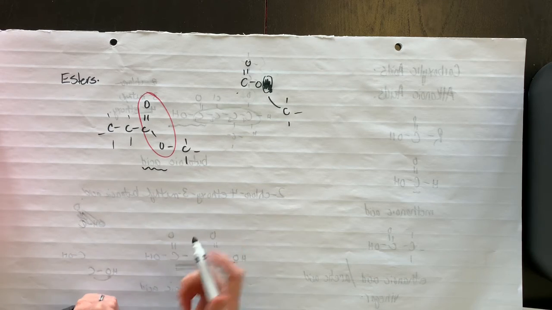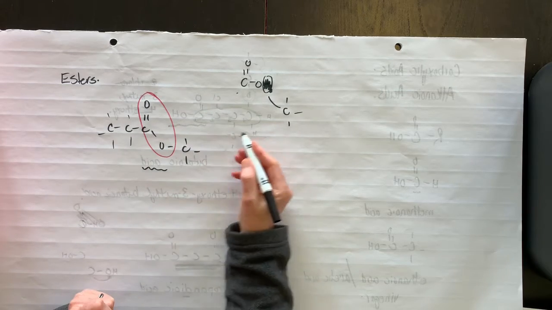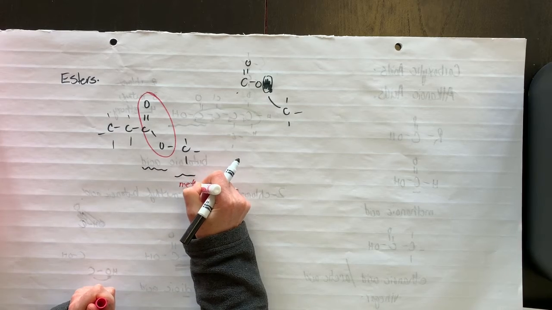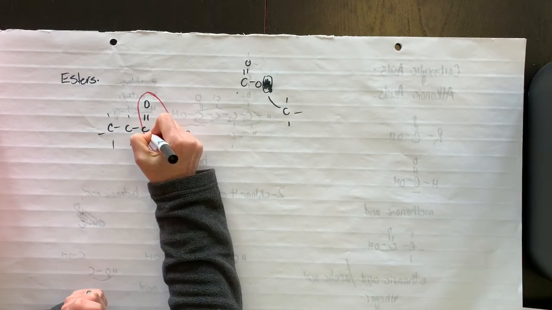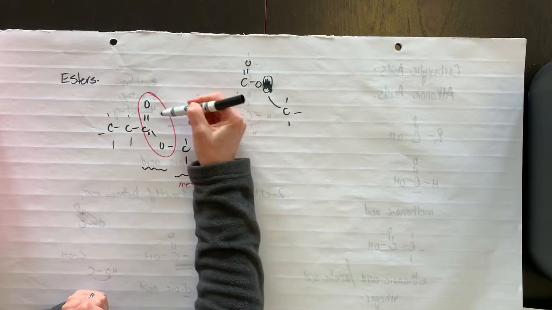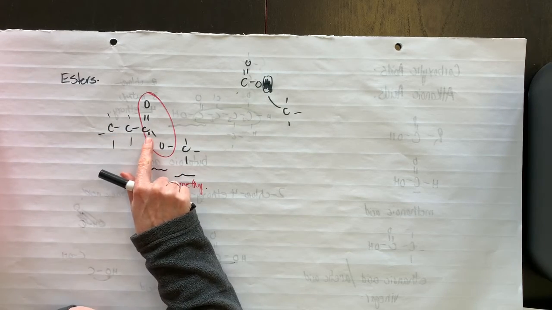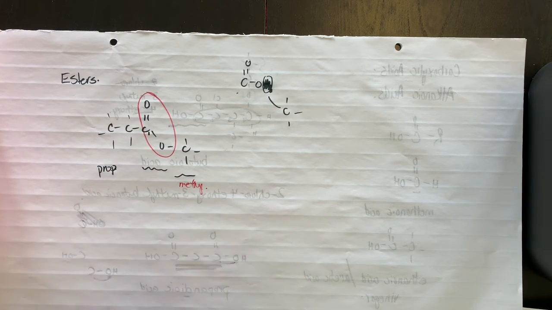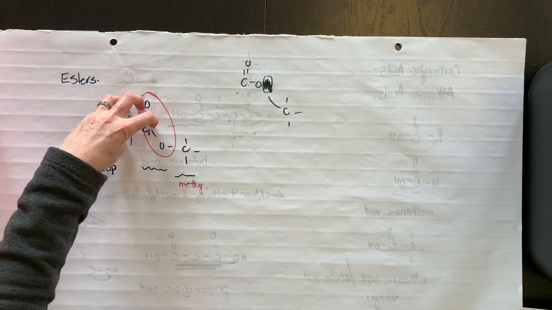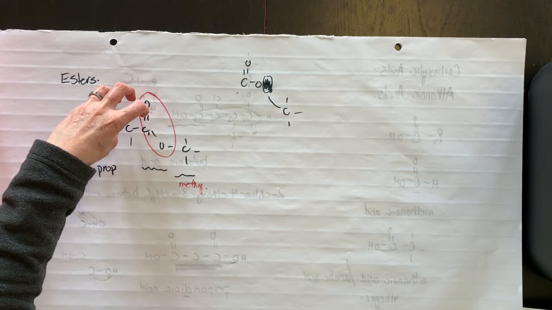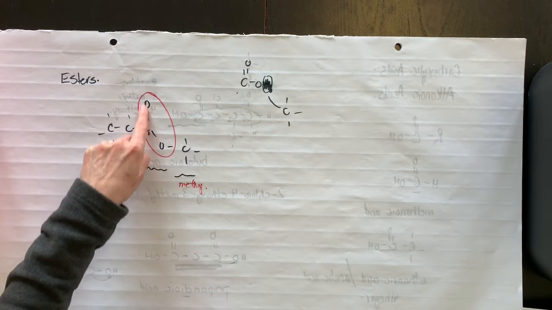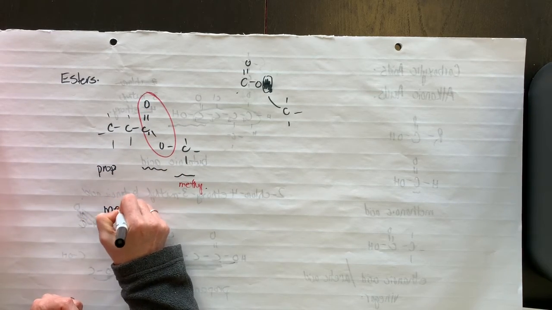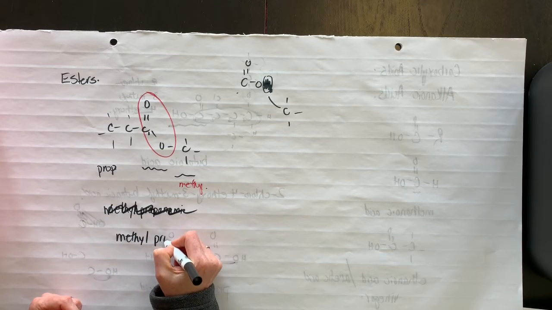How you name it is, if you line it up like this, you look at what is coming off that single-bonded O. That's a methyl group. And don't forget to count this one. A lot of times it's easy, because you're focused on this, to go 1, 2 carbons, but it's not. It's 1, 2, 3 carbons. So this is a prop. The way you name it is, this is your parent chain. Your parent chain is the thing coming off that C double bond O, so this gets named first. This would be called methyl propanoate.